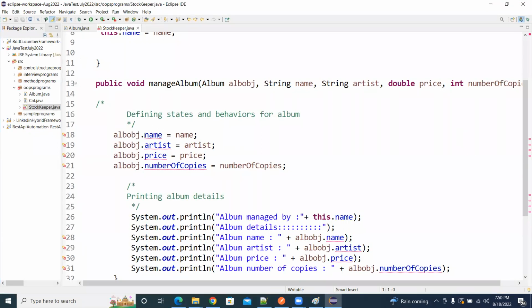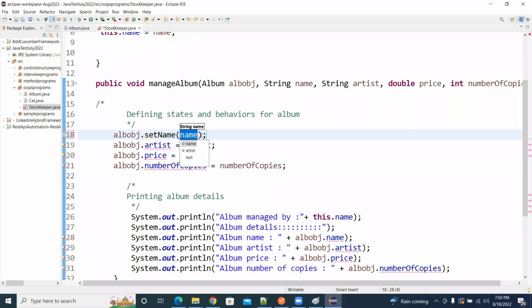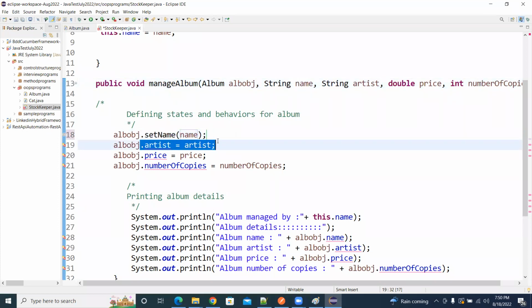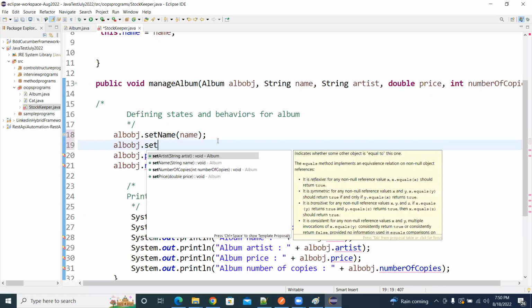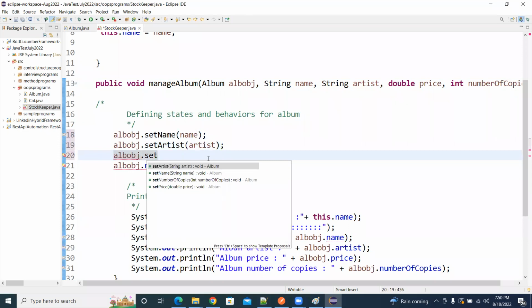How can you give these values? Now you have to call the setter method. If I want to give my name value, setName, and pass the parameter value to my setter method. Same for setArtist, and setPrice, you can set the price.